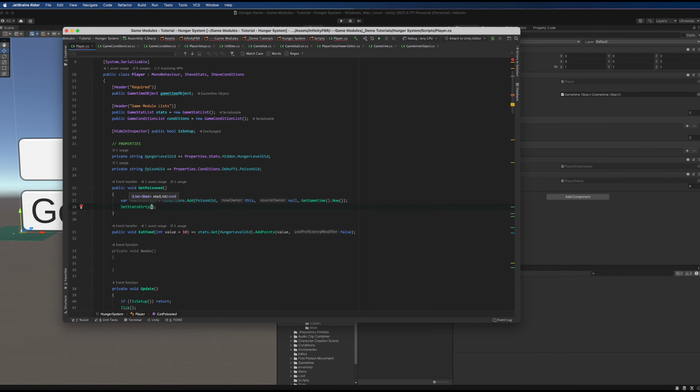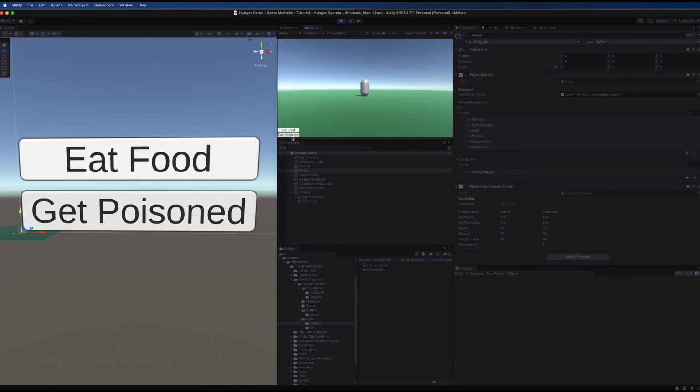Now, I don't know what any condition affects. We know that this only affects metabolism, but in the game, when we add a stat or a condition, we don't actually know that, but the condition itself knows that. So we're going to pass in the new condition and the modification level, which is the thing that modifies stats, and we're going to pass in its targets. Now, that's a list of stats, and that's going to set all of those stats dirty if the receiver of this condition has those stats. So now when we click get poisoned, we have the final stat is 6 and the points are going down more.